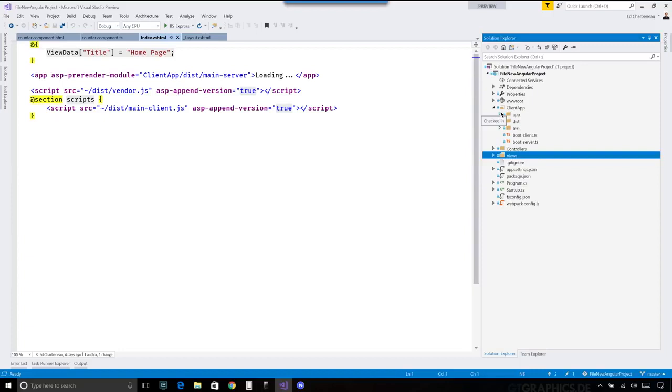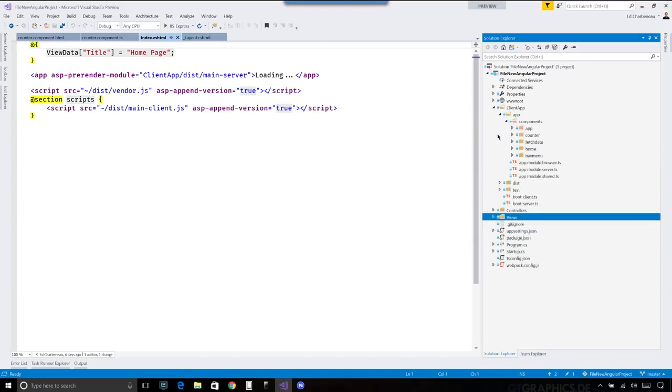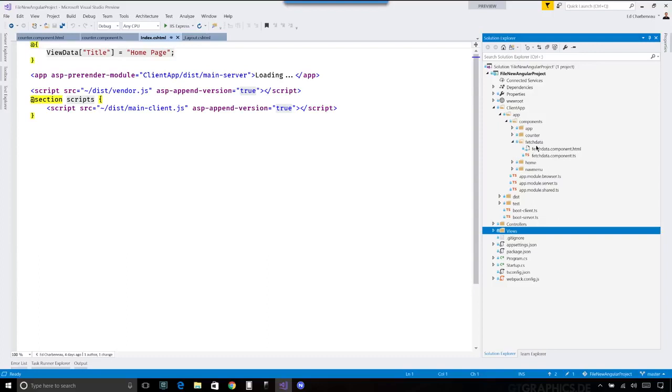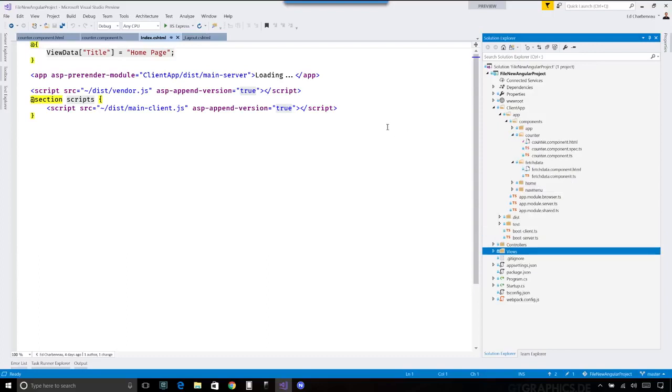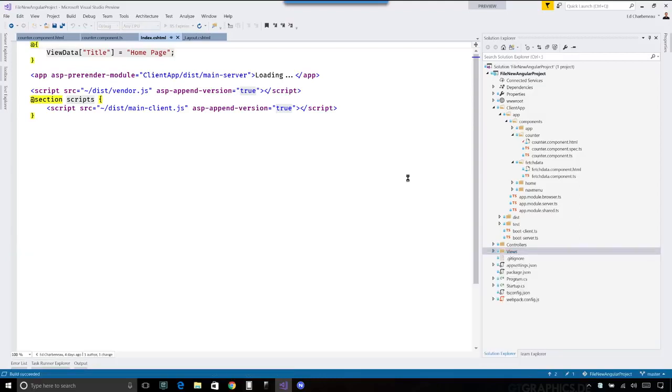So I'll get to that more in a moment, but let's look at some of the files that we have in here. The main one I want to dig into here is the app folder and into components. When we spin up this application, this is the views that you're going to see in the application. So mainly we'll look at fetch data here in this counter component. So let's give this guy a run, and then we'll kind of go back and forth between the running application and look at the code.